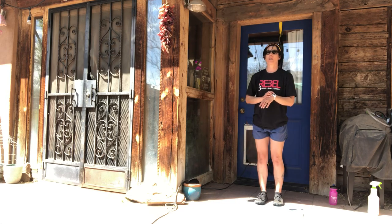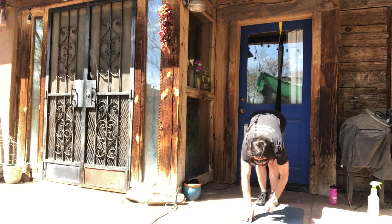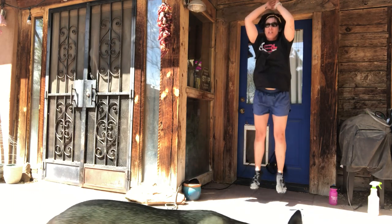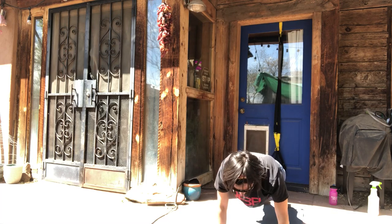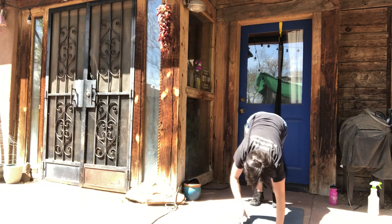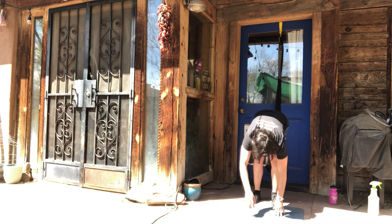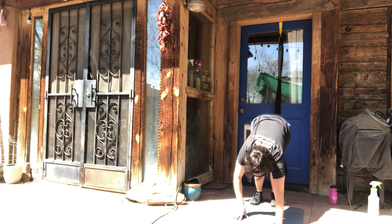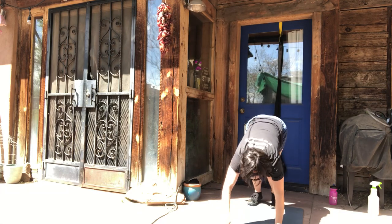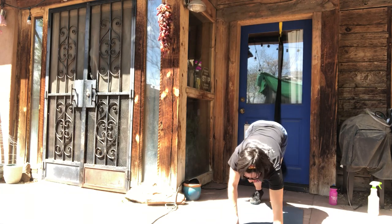Here we go. Two, one, walk it out. Walk all the way out, nail the plank, walk it back, jump, out. Plank, back, jump. Set your own pace and rhythm with this. Almost there, almost there. Keep that core nice and engaged.